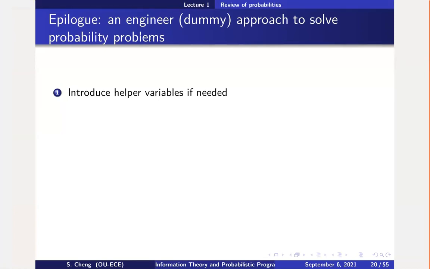First thing, maybe I can introduce some dummy variables, or helper variables. For the multi-hop problem, I like to introduce another variable, the other door that both the guest and the host did not choose. You will see what I mean later on. I can introduce this other variable, and it will help me a little bit in solving the problem.